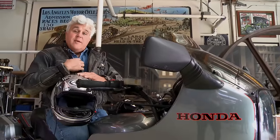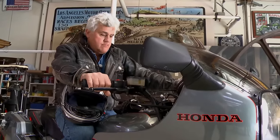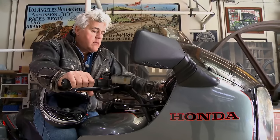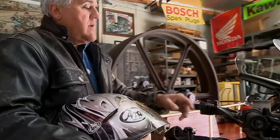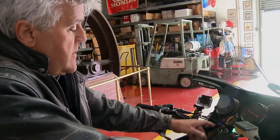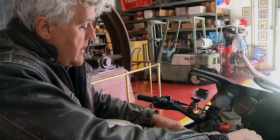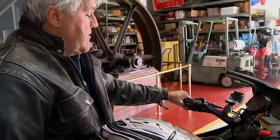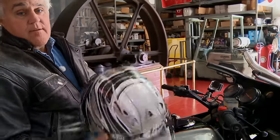We're ready to take it for a spin. I'm wearing the same jacket I had in '81, which is pretty good. Turn the key — no kickstarting. You've got air suspension. Let's go over the gauges real quick: tachometer, speedometer, air meter, high beam, low beam, rear suspension, and oil. Pretty simple. And your horn. Let's take it for a ride.